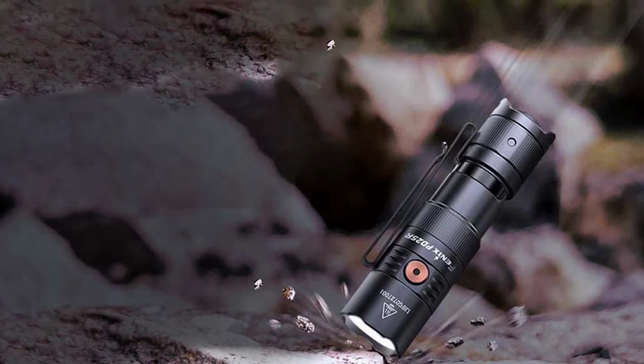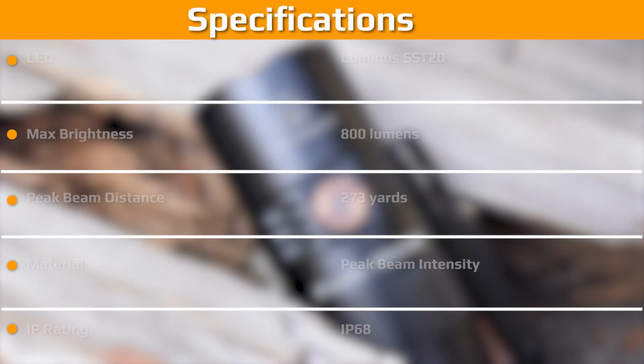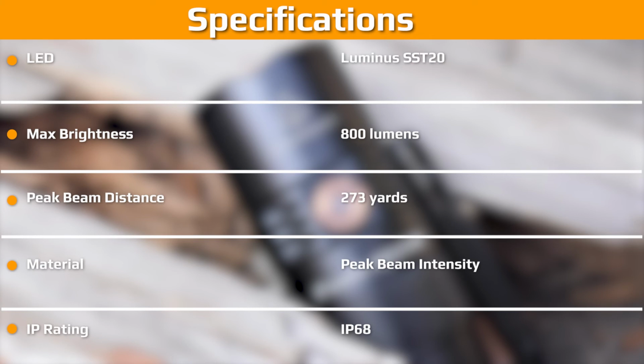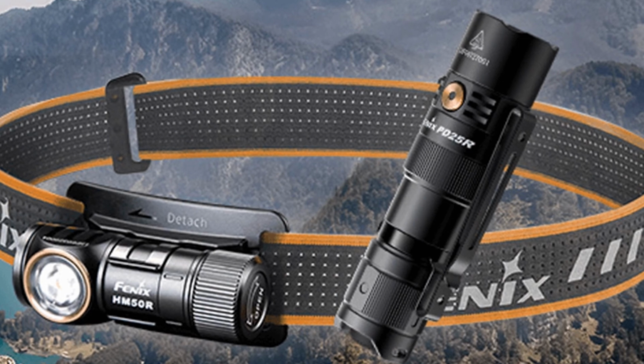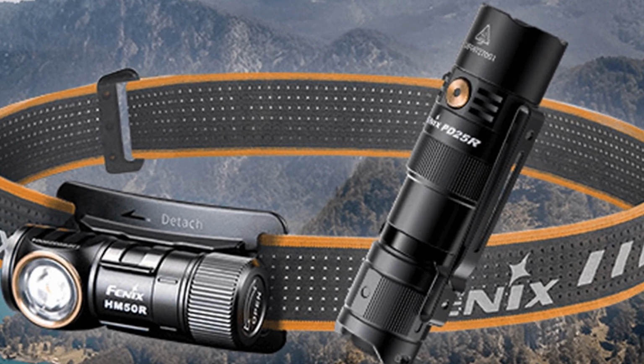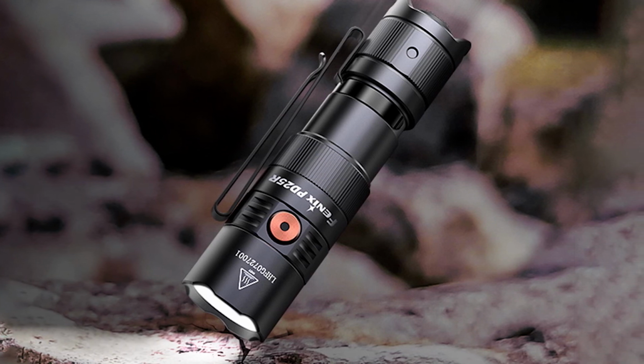The flashlight has USB-C charging built in and comes with a USB to USB-C cable. The USB-C port is protected from water and dust by a threaded ring at the base of the head of the light. Twist the ring to reveal the hidden port that is sealed off by O-rings. Fenix says it should take around 2 hours to fully charge a depleted 700 mAh battery. I put the cord into my USB meter and saw a 0.55 amp charge rate, 2.9 watts. The charge cycle took 1 hour and 40 minutes to complete, with the final battery voltage being 4.21 volts.